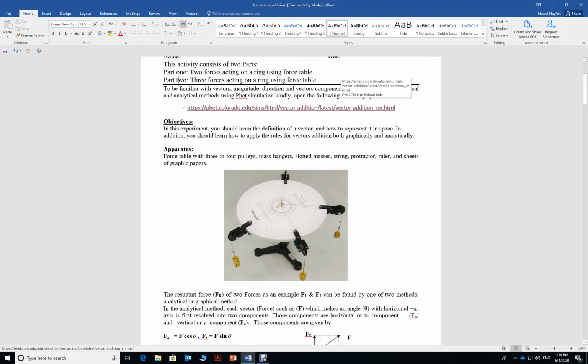All these things I'll show you now, and then play with it, and then you can do the experiment. After you become familiar and control it well, you can do your experiment. Now to follow this link, just press control and then left click on it, not right click. Wait till the simulation opens.